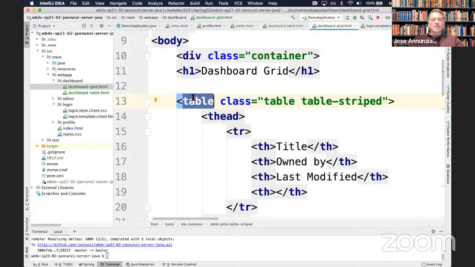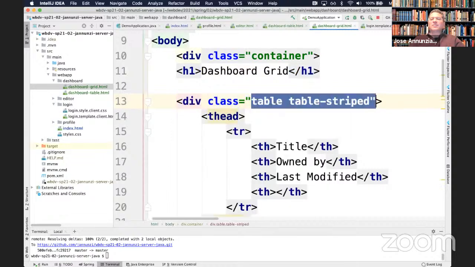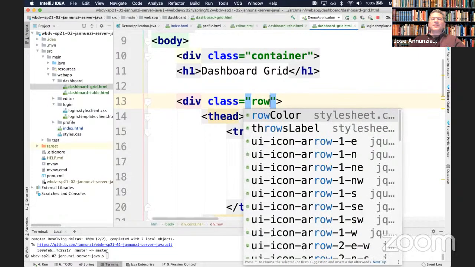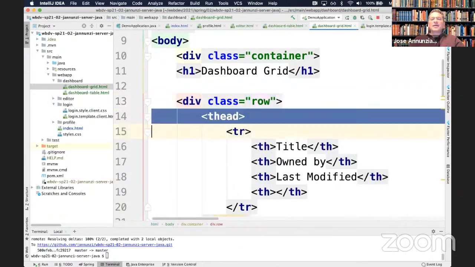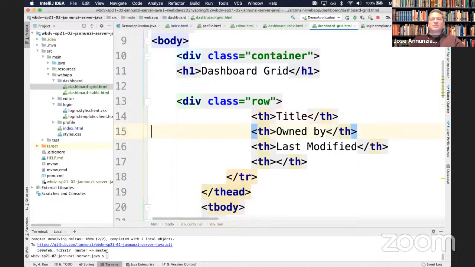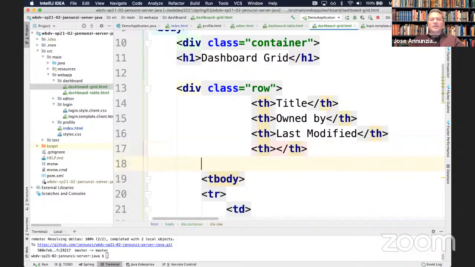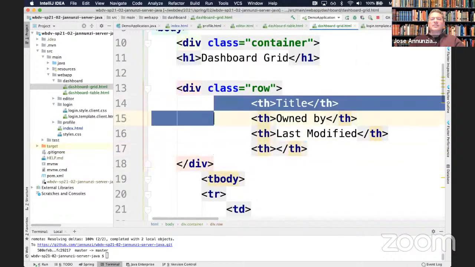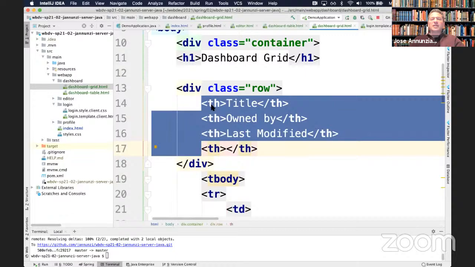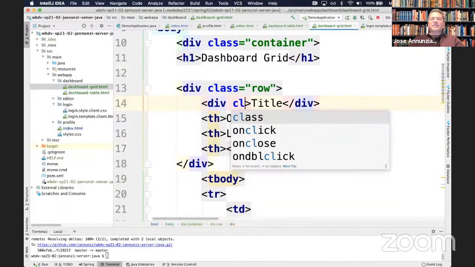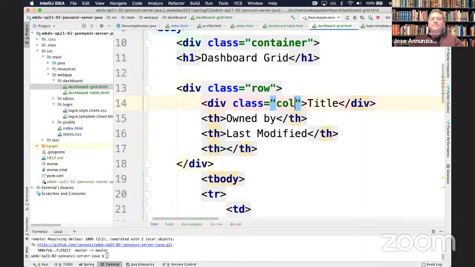We're going to use a div, and this is going to be a row. Okay, and instead of these being THs, close that. Instead of being THs, these are going to be columns. So it's going to be div class column. Okay, just like we did earlier.